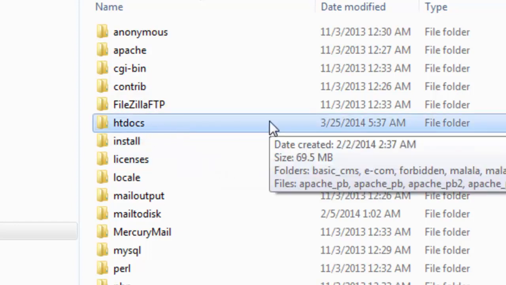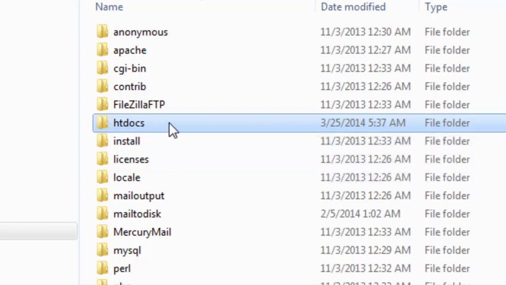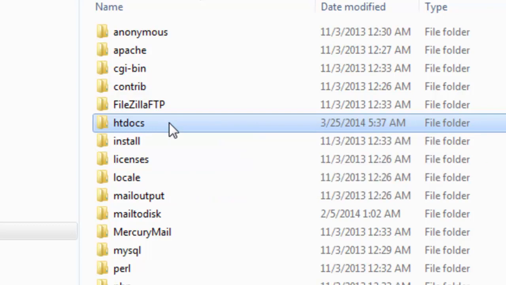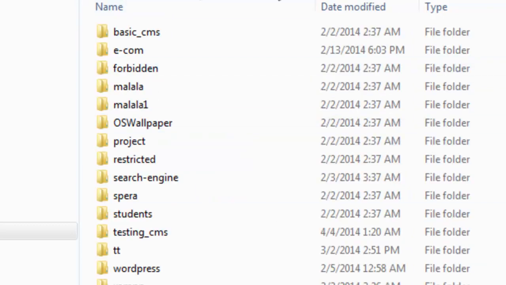The htdocs folder is actually your root folder in XAMPP. When you install XAMPP, your computer becomes a localhost, and if you install any other software like XAMPP, you will find a folder called www. So in our case, htdocs is our root folder, so you have to double click it. I have double clicked and it is now open in front of you.